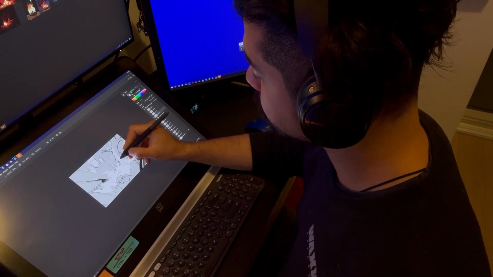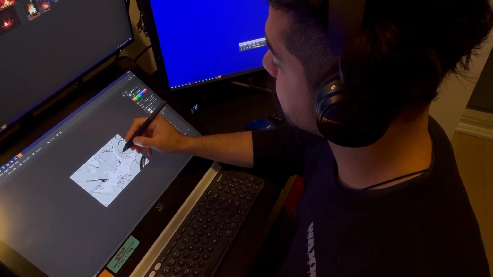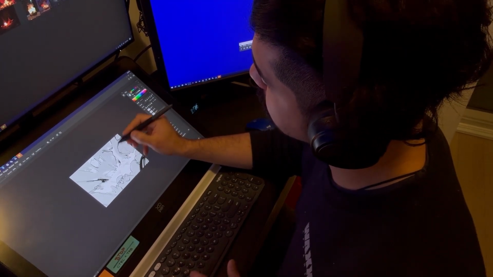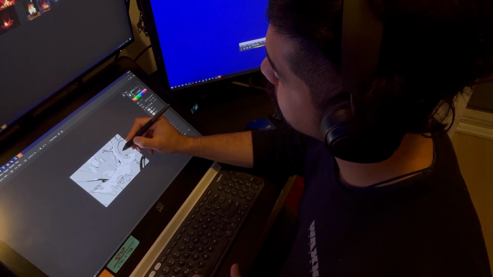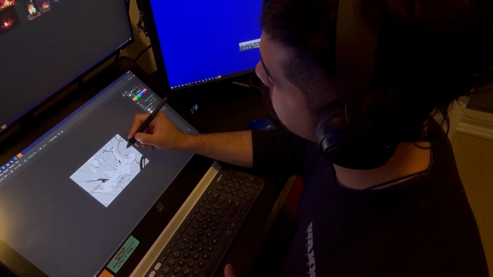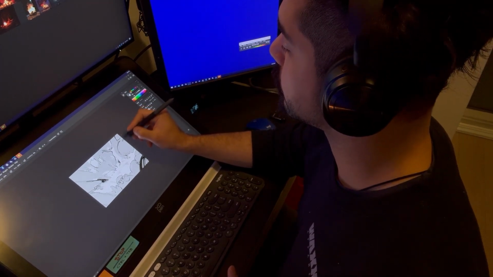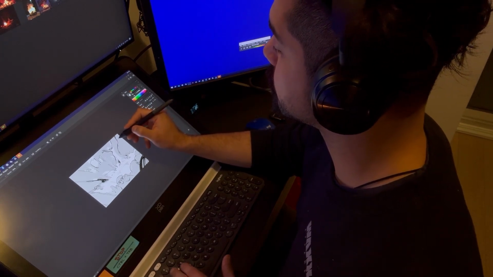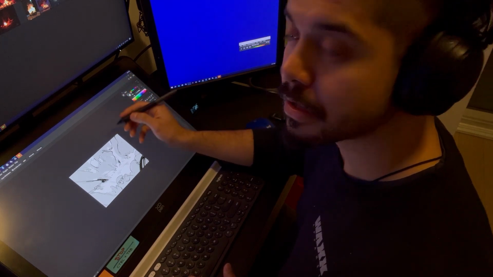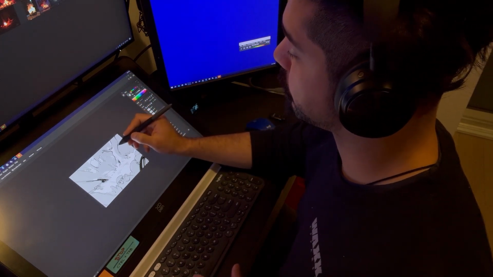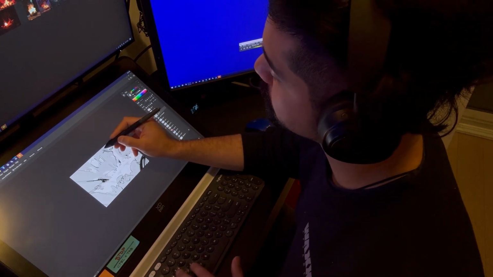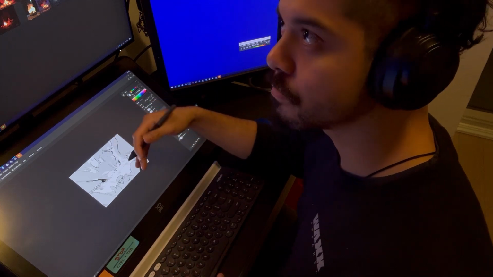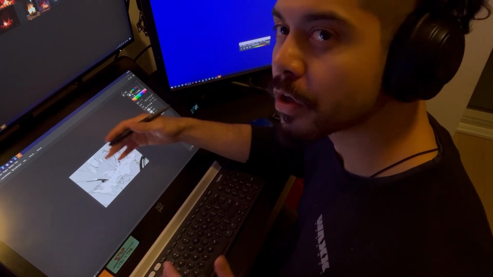So it's okay to fail. Some paintings just suck. That's the truth. But sometimes you get something really nice. And when you feel it, you know it. I don't know if this image is gonna work, but I trust that it will, because I have made cool drawings in the past. So the more often you draw, and the more often you create something you like, the more confident you're gonna become.